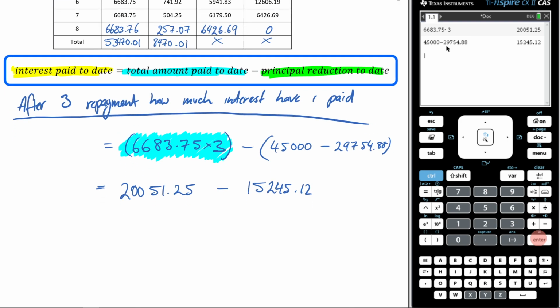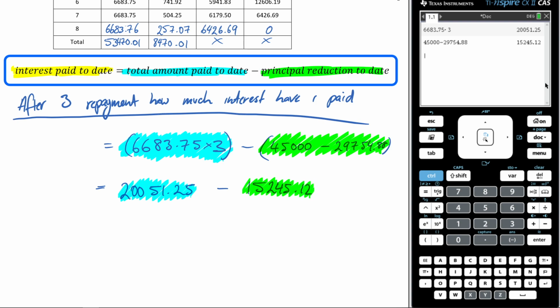All right, so now this is where you have to think for a moment. Are you thinking? Because we're about to do some thinking here. Let me just color code this first. Let me make this green because we're about to do some thinking. This is the thinking. After 3 repayments, you have given the bank about 20 grand. But also, over the course of those 3 payments, you've only reduced your balance by 15 grand.